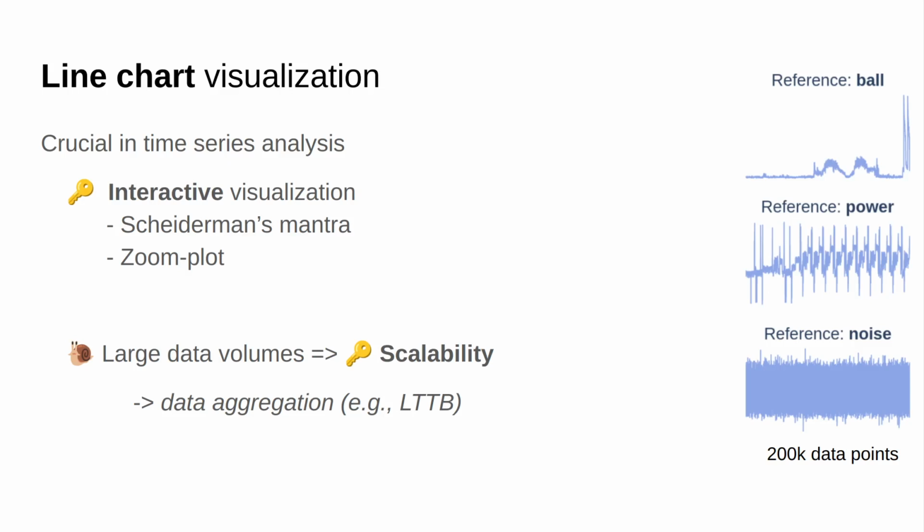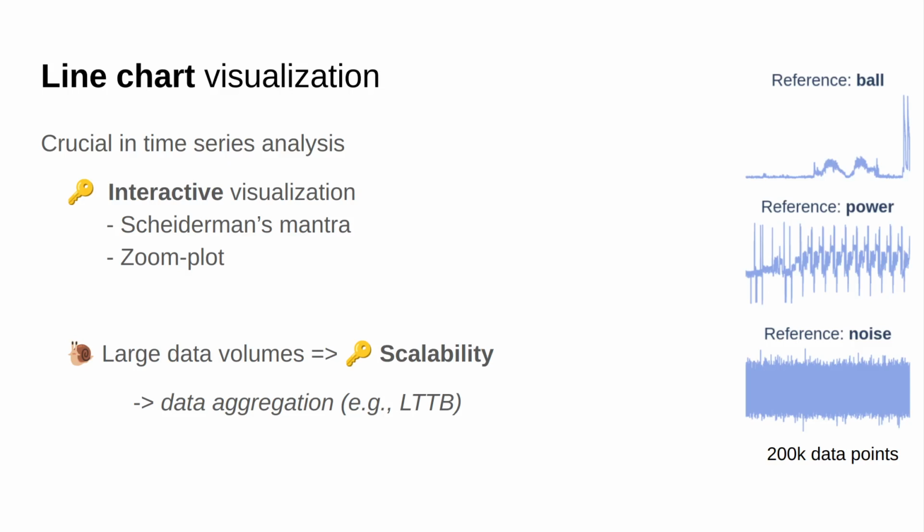However, interactive visualization is challenged at large data volumes. On the one hand, each interaction results in rendering an updated view of the data, which requires a fast rendering solution for such large amounts of data. And on the other hand, interactive visualization tools are typically purely front-end based, meaning that all data is stored in the front end, which limits scalability due to latency issues and client-side limitations. It is thus clear that scalability is key to realize effective line chart visualization.